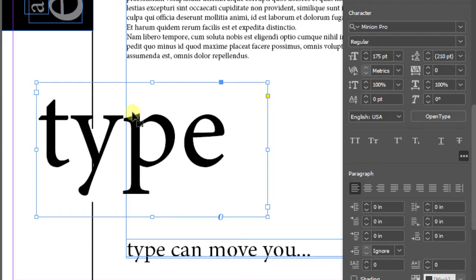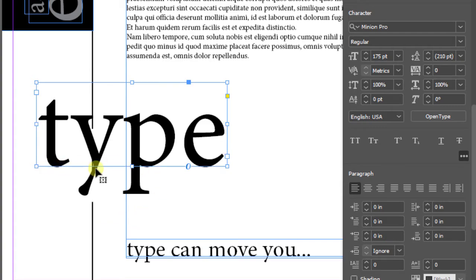Now you notice I've got all this extra space around my actual type box. One of the things I like about InDesign is that when you're working with multiple text elements and trying to select a bunch of different things, it can be difficult because of all this extra space around text. When you're trying to click on one thing, it wants to select the text box. So you can actually shrink the size of this text box a little bit more by double clicking this center point right here, and notice what it does. It makes it a little bit closer. You can also do the same thing on the bottom, and it'll basically bring it up to the baseline of your actual text.